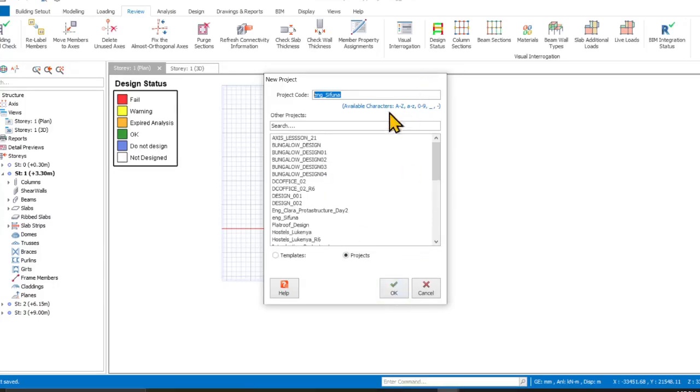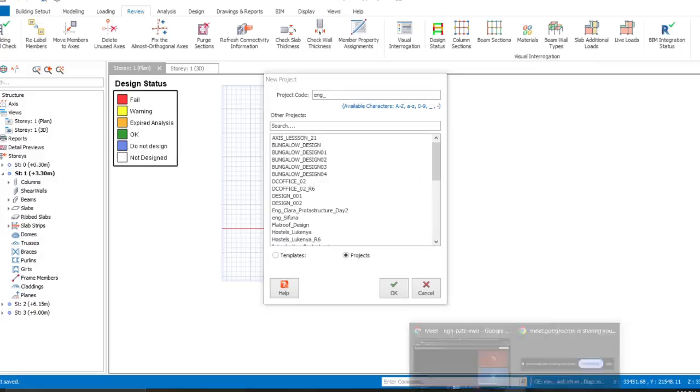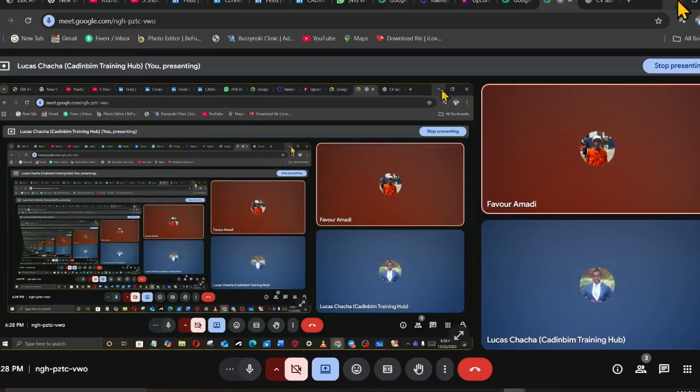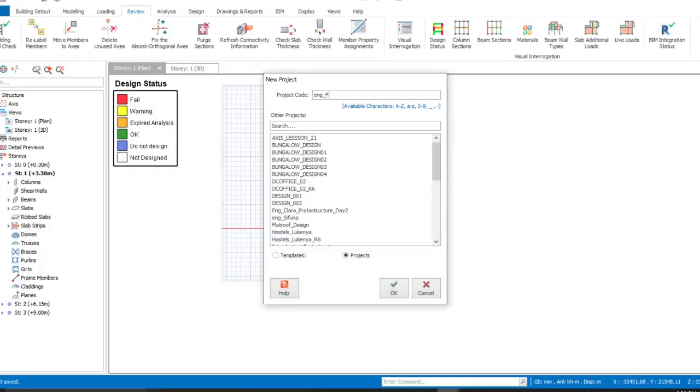Yes, so you have to enter your project code. Maybe this one I can say that this is Engineer Amadi. So just put your project code.